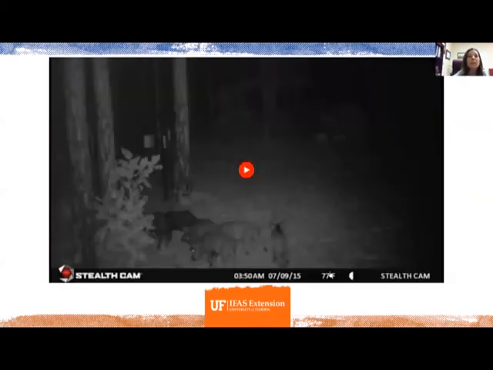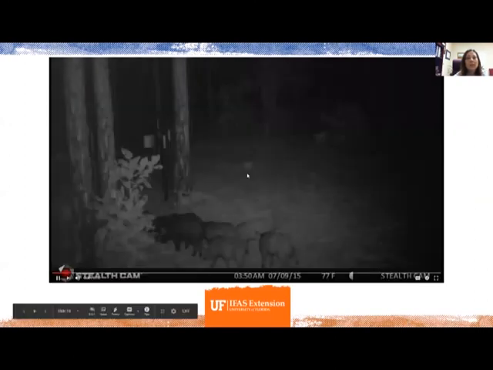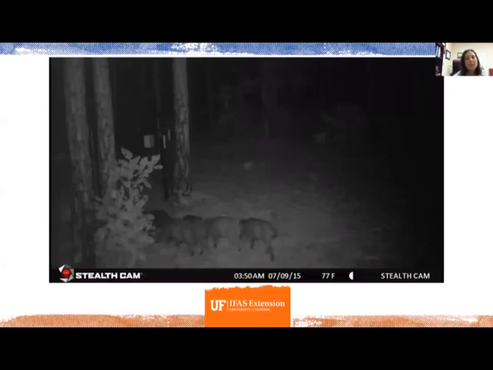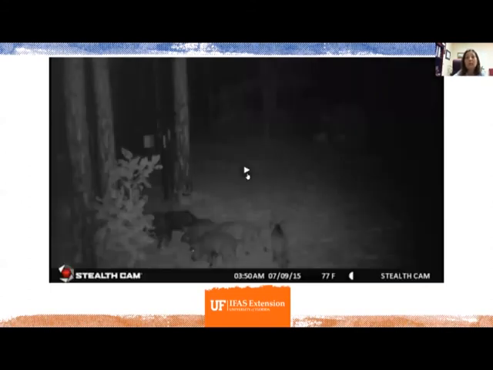So here's another cool video. We'll watch these little piglets make their way into the trap because little piglets, they're a little more naive, they're a little more trusting, and so they follow the corn trail on into the trap. What you don't see is the mama pigs are all around that trap, but they're not going to go in until they see those little pigs go in and come out safely.